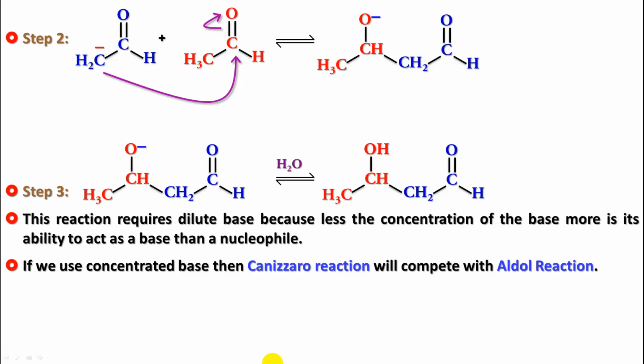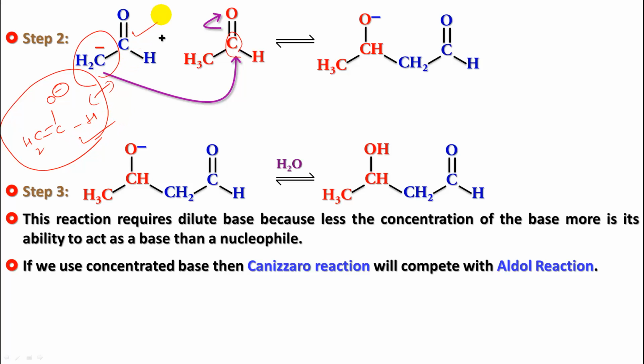Now, another important aspect that we need to understand is why it is the carbon which is attacking this carbon. Why not the O? Because if you remember, this one had two resonating structures: one in which the negative charge was on carbon and the other in which the negative charge was on O. And this is actually a more stable resonating structure. So more of the hybrid would be of this nature than of this nature.